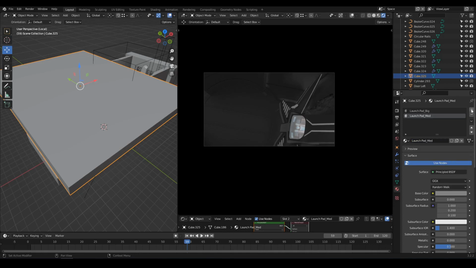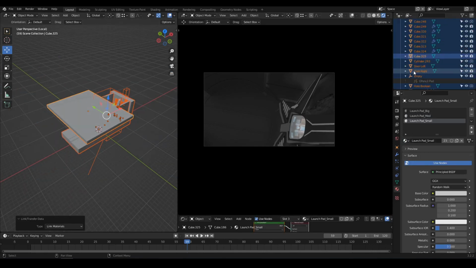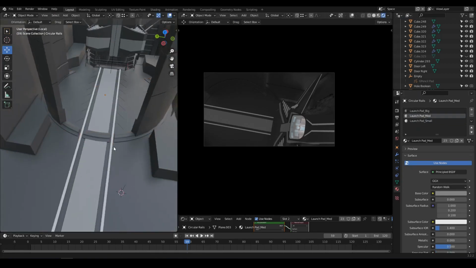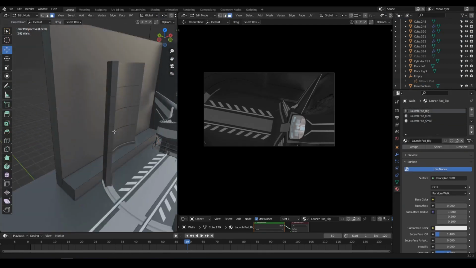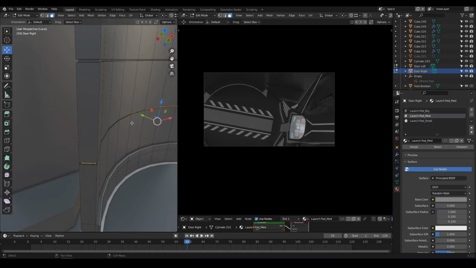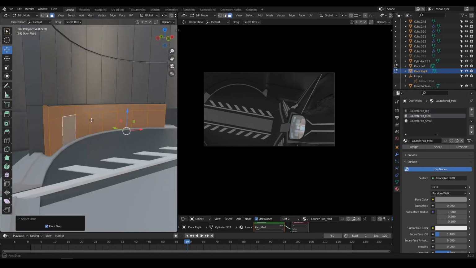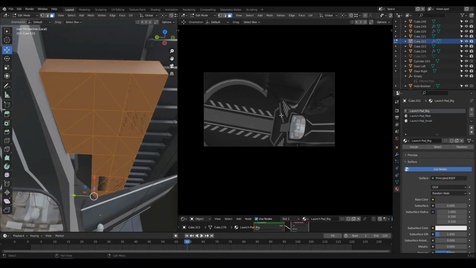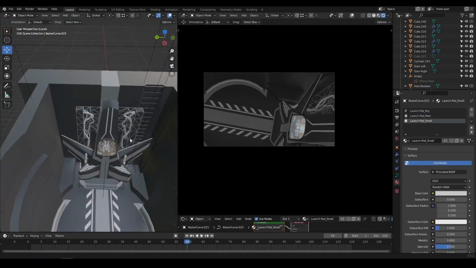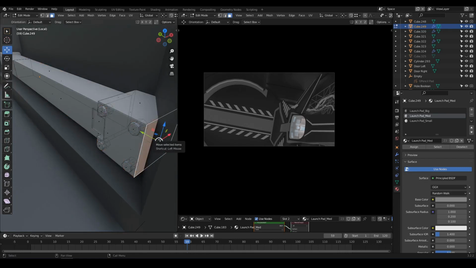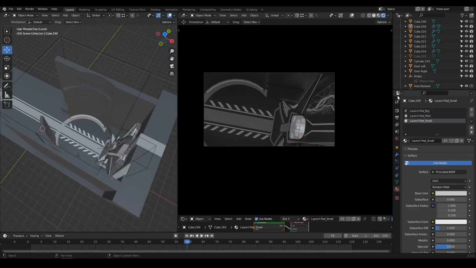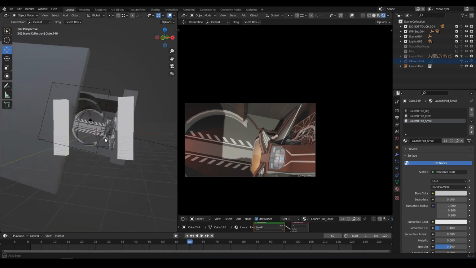Next was the part where I needed to add materials. So I did exactly the same as with the spaceship. I created 3 materials, one for the big shapes, one for the medium ones, and the last one for the small shapes that I have assigned to the correct objects or elements. Okay. And now we can see the scene is looking like that.